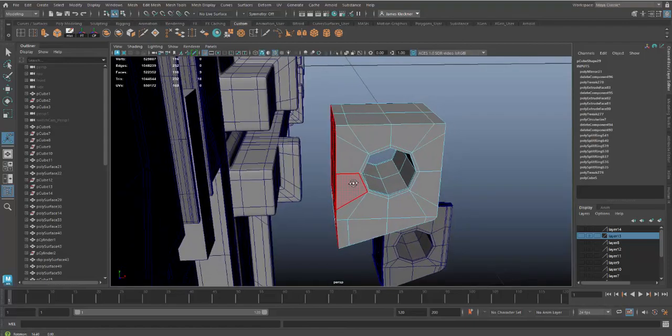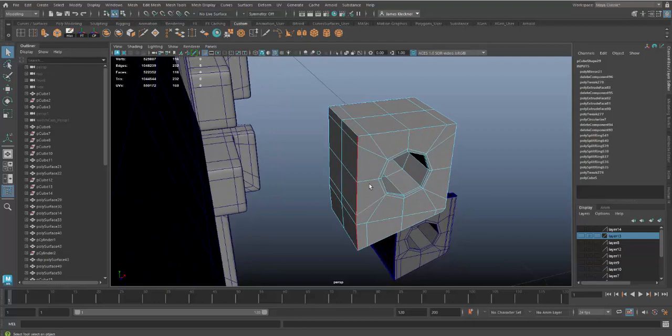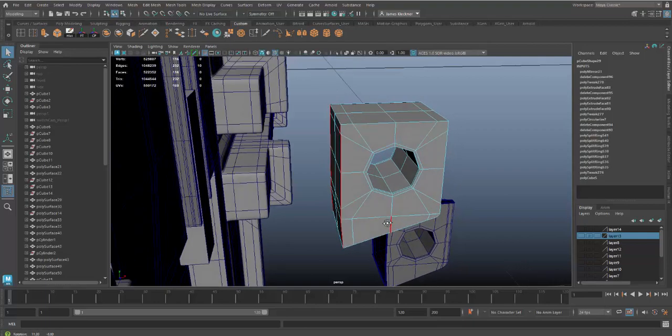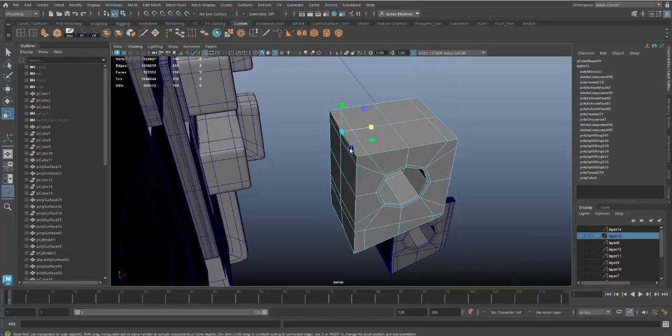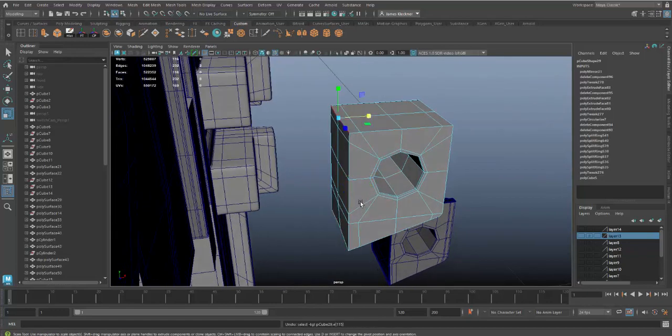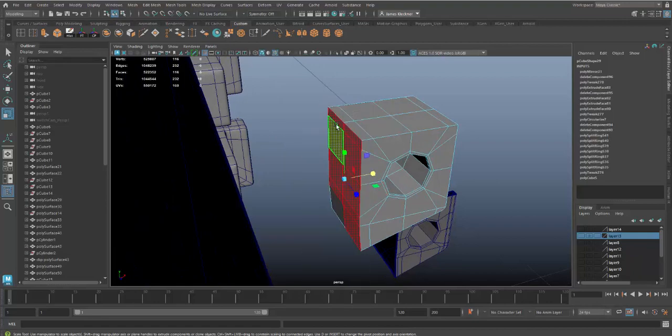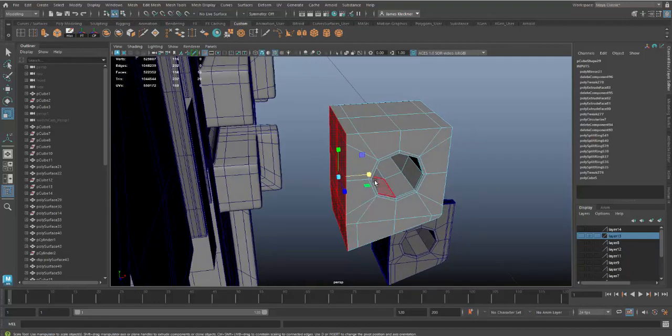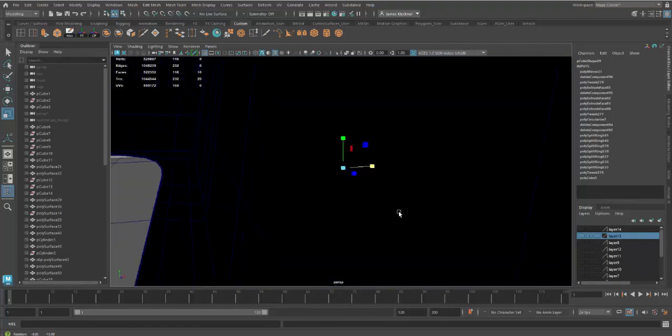There we go. So I'm going to double click on this edge and hold the shift key and double click on this edge and hit R, and I'm going to try and scale that flat, and then double click and hold the shift key and double click here and scale those flat. It looks like, actually let me undo that. I think you can do it with the face. Let's try that with the face. If we grab the cube and scale, yeah, the whole face will scale flat. That's what I want to do.